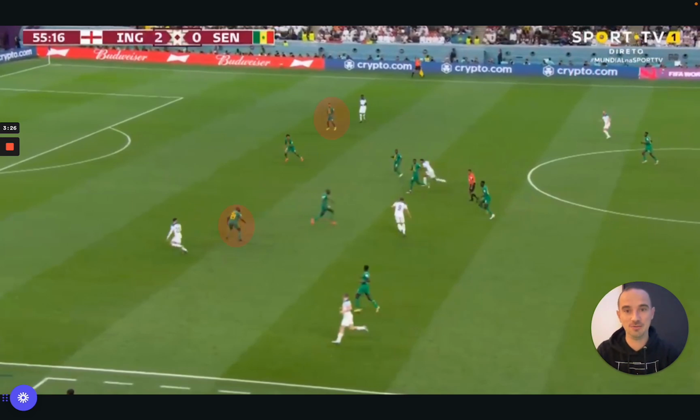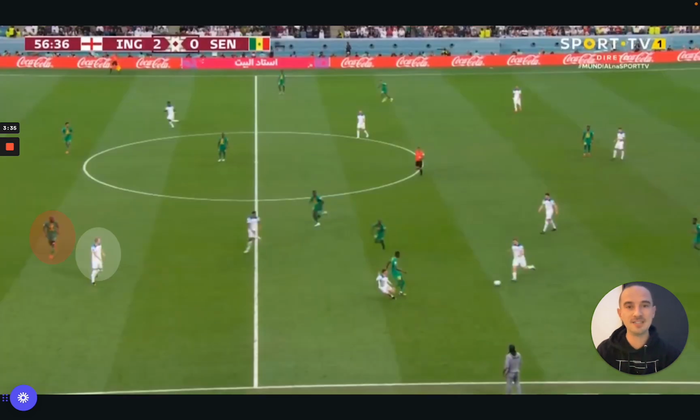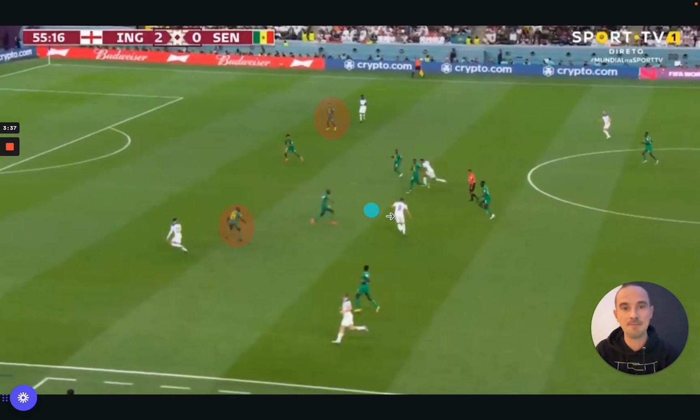The second issue you've got is because a centre-back has stepped out of the defensive line, the full-backs are forced to narrow up even more, which means now, and this happened a lot in the game, there's space for switches of play. And we saw this when England started to get on top. Harry Kane drops in the pocket, switches the play, opens the game up, England off in counter-attack mode.